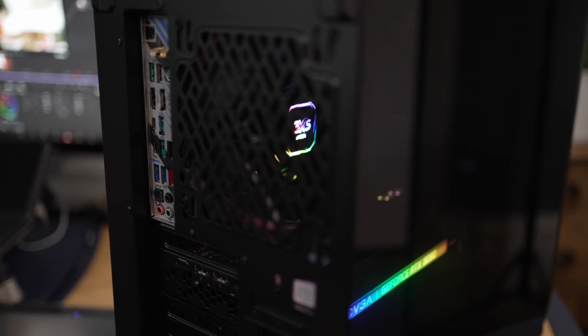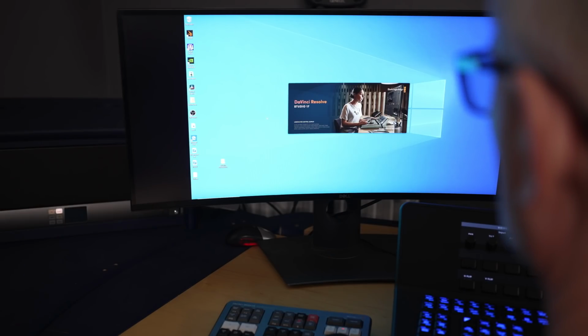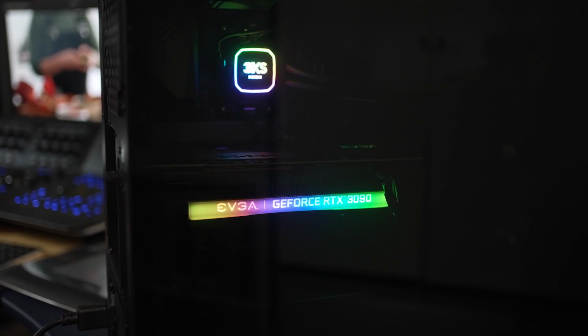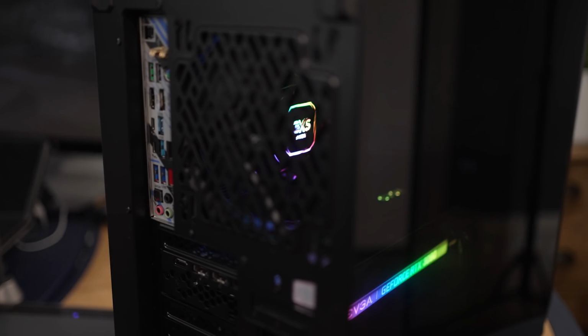So ScanPro Video got in touch with me and said, would I like to road test one of their 3XS machines? That's their sort of high-end computers, and give it a go with Resolve. So they've sent me one really nicely spec'd out, and I'm going to run the exact project that I ran for my original YouTube video back in June 2020, where I tested the performance of the 2019 Mac Pro versus the 2013 Mac Pro. So here's the spec.